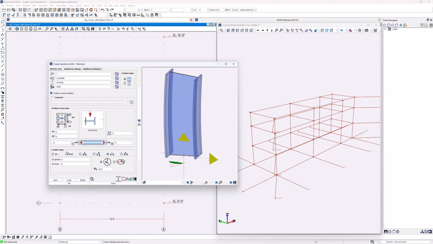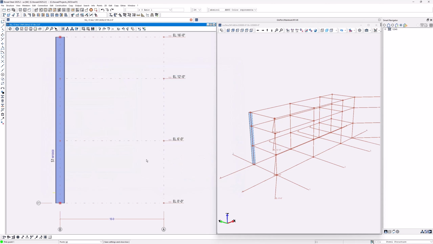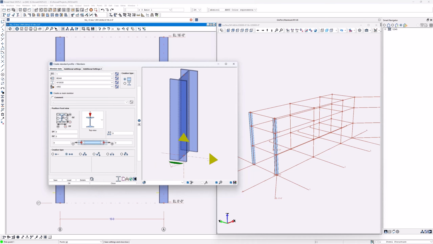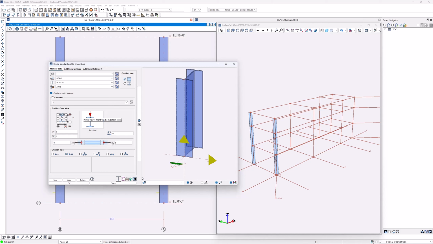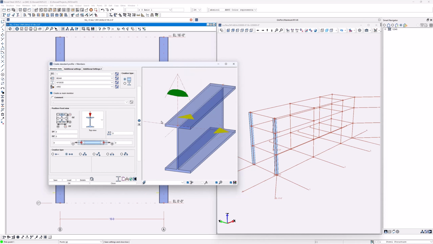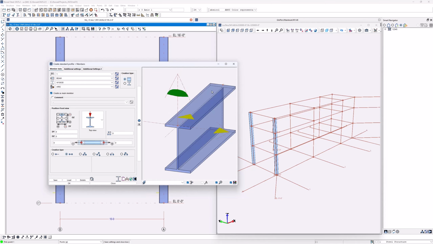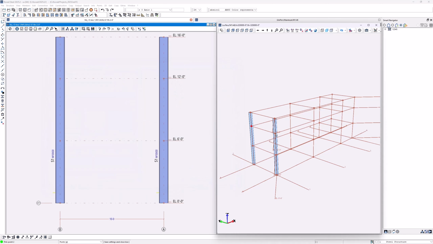So I would enter this as a column. 1, 2, 1, 2, right click. Call now a beam. I'll create it in top view. Anchor point is slightly different. If you want, you can change the representation or the preview position. I personally prefer this one, and I would go 1, 2 in this case, 1, 2.